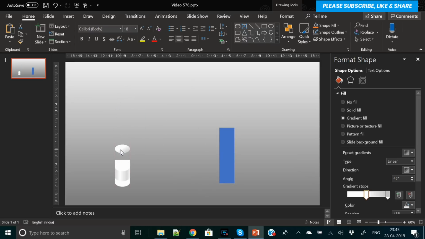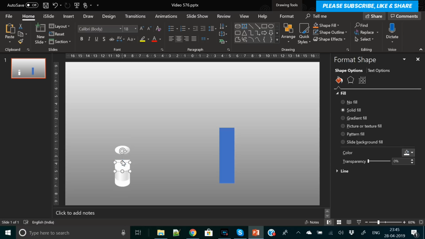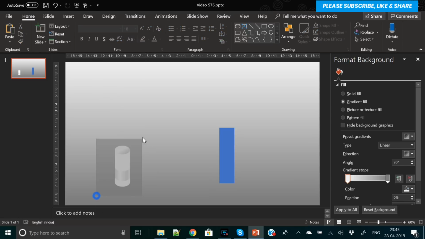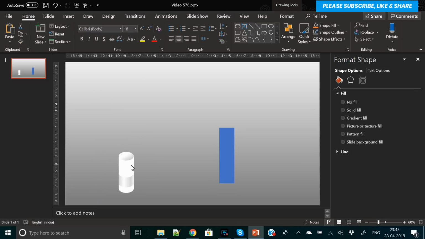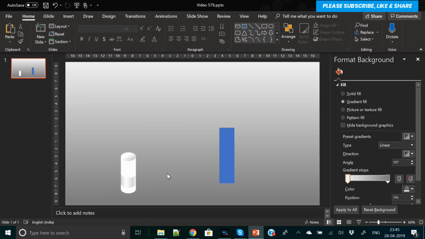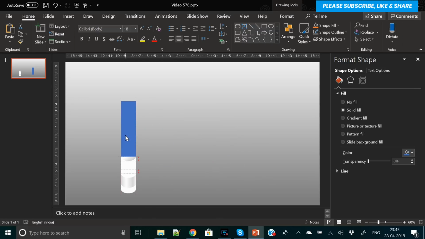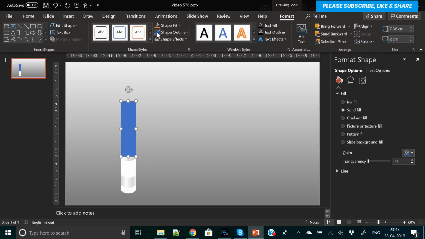So now I have inserted another rectangle here. Also I've increased the base height slightly so that we can fill content here.